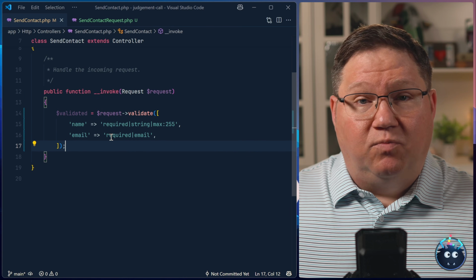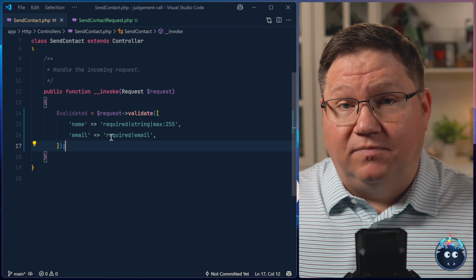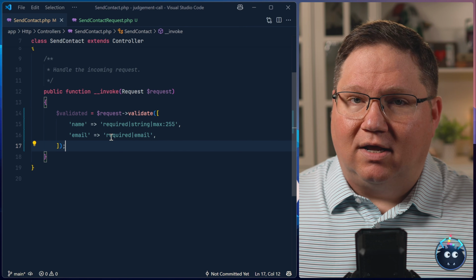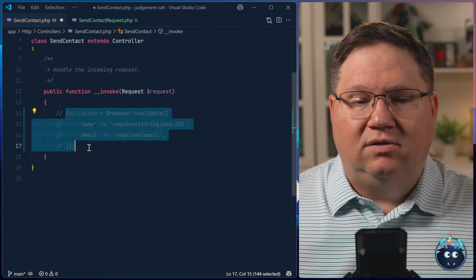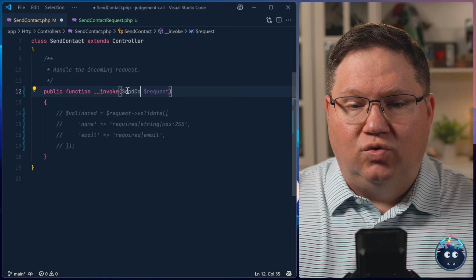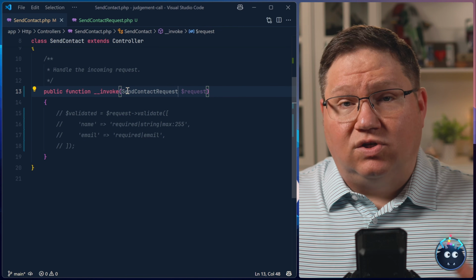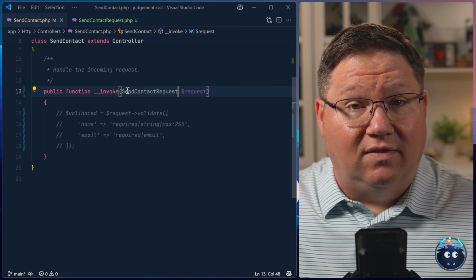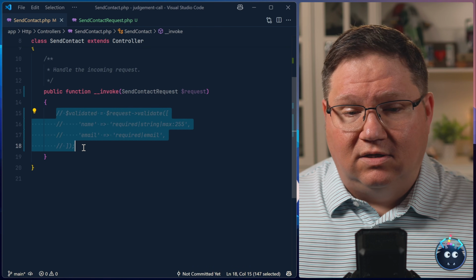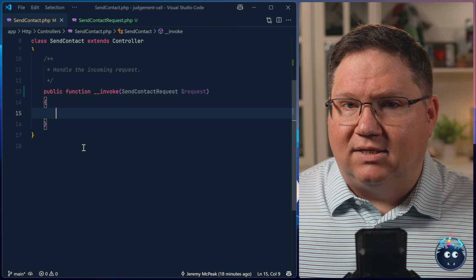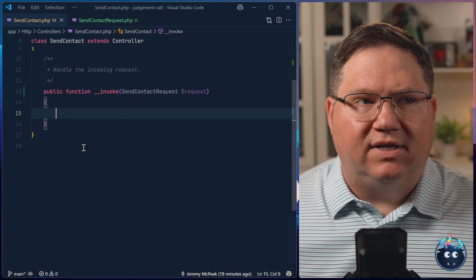However, that same rule says if I need to do something in multiple places, well then, yes, I would need to create a class to perform that validation, in which case my code would then use that send contact request class, separating the concerns so that the validation was done there instead of the controller, as well as cleaning up the controller so that the controller could do whatever it is that it needed to do.